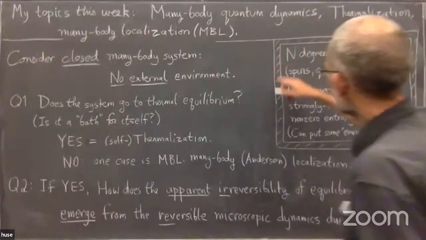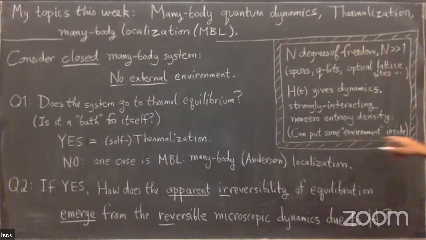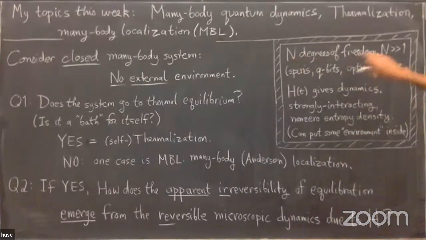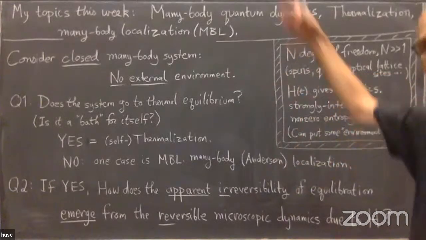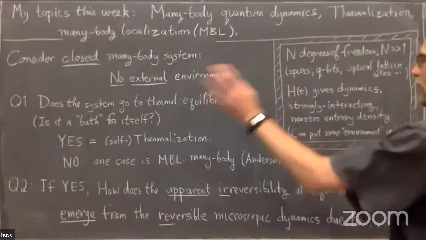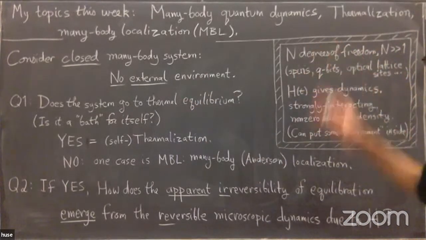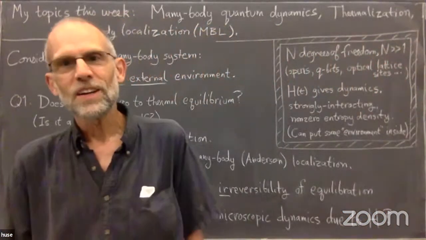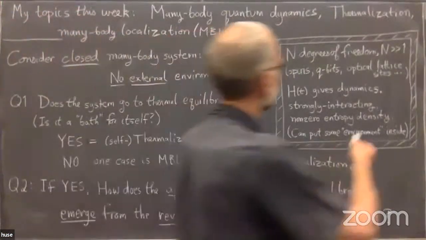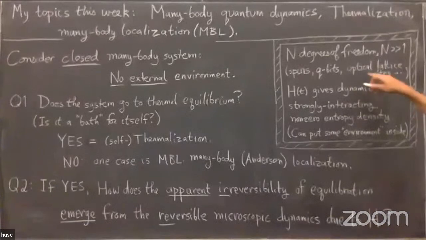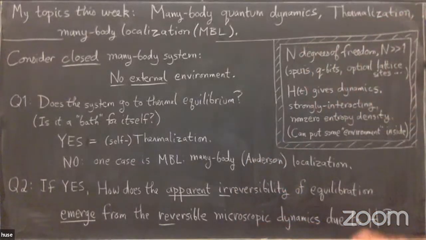Okay, so what I've drawn here is my box, with impermeable walls, isolating it from the environment, right? And so now we have this closed system, which only contains N degrees of freedom with some finite N, although we'll want to take the limit of large N. N is large compared to 1, and sometimes we'll want to take the limit of N goes to infinity, but it's isolated from the rest of the universe. Inside the box, the degrees of freedom might be spins, they might be qubits, they might be optical lattice sites, which you could occupy or not with atoms or molecules. I like to say it that way because it's better to think about it second quantized when you're dealing with indistinguishable particles. Optical lattice sites are distinguishable degrees of freedom, and you can put indistinguishable atoms in them, but it's nicer to think about it that way.